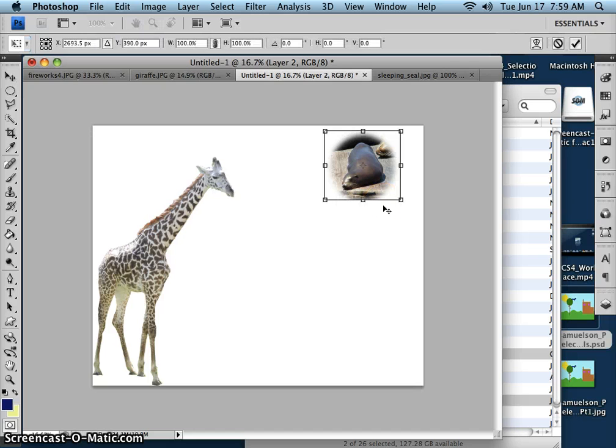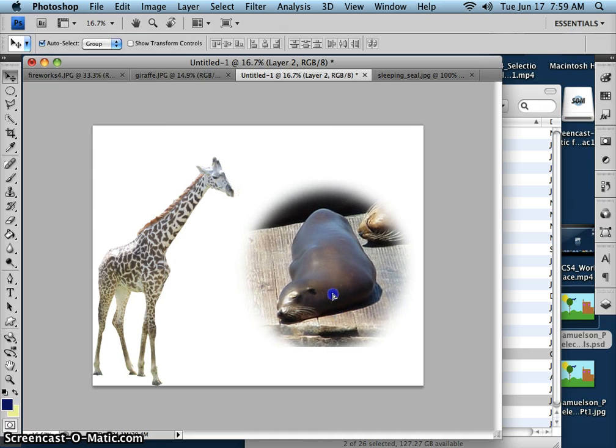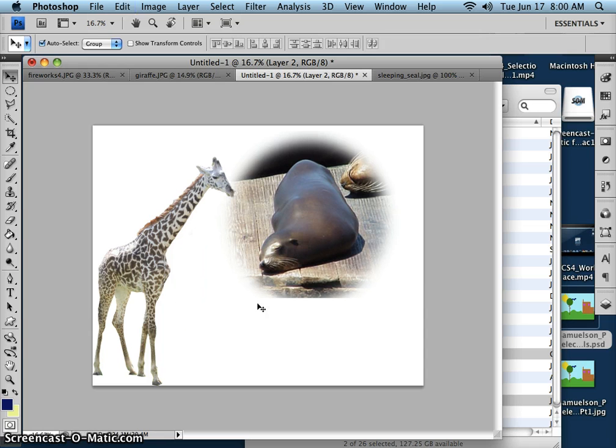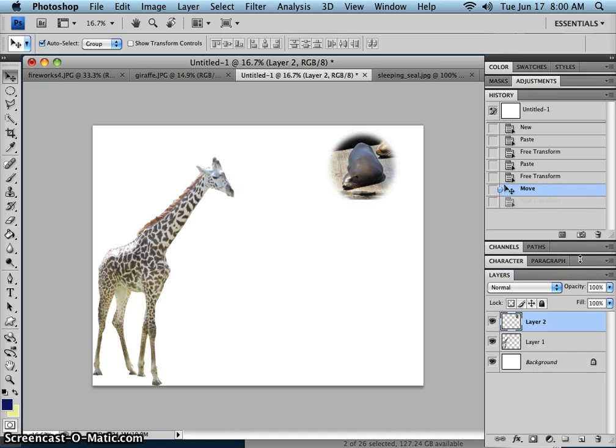Now, just so that you can see, I'm going to go ahead and increase this size to more like the giraffe. Notice that it is more pixelated, you can kind of see the dots on it, and that's because I have resized it out of proportion, or out of its resolution. So I'm going to move it right back there.